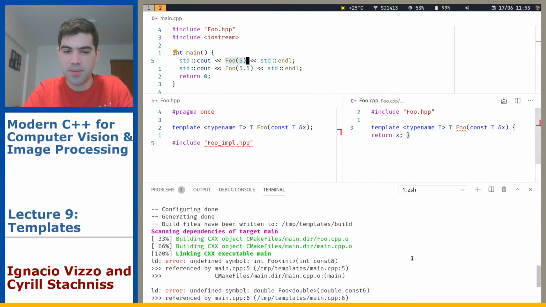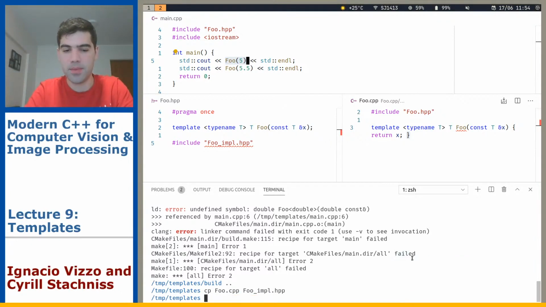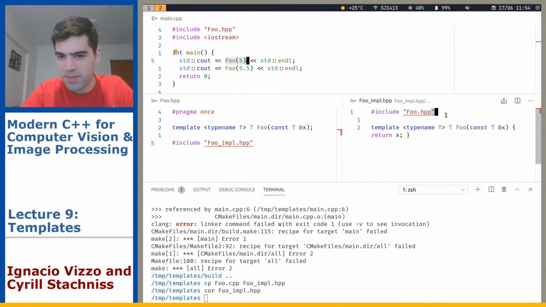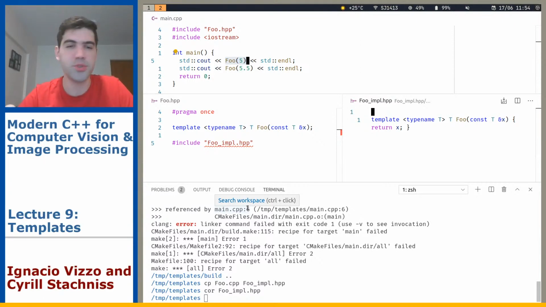So basically what you want to do is foo impl HPP, and now if you see this file, this you don't need, and then here you put the implementation for the class template, the function template. This is really common, and actually when you see this, the foo is going to be foo.h. So this is really common if you see it in libraries, the Boost library, they do this, the PCL library, whatsoever.